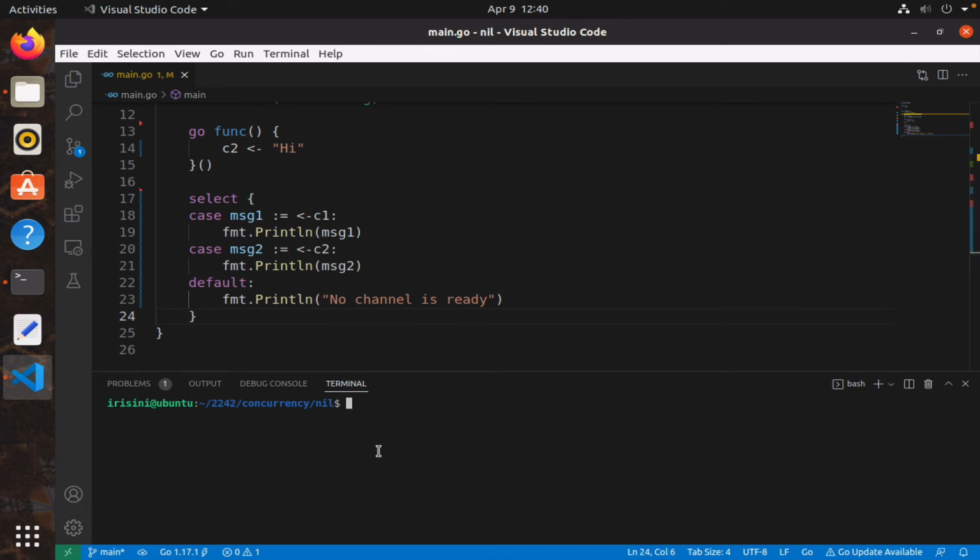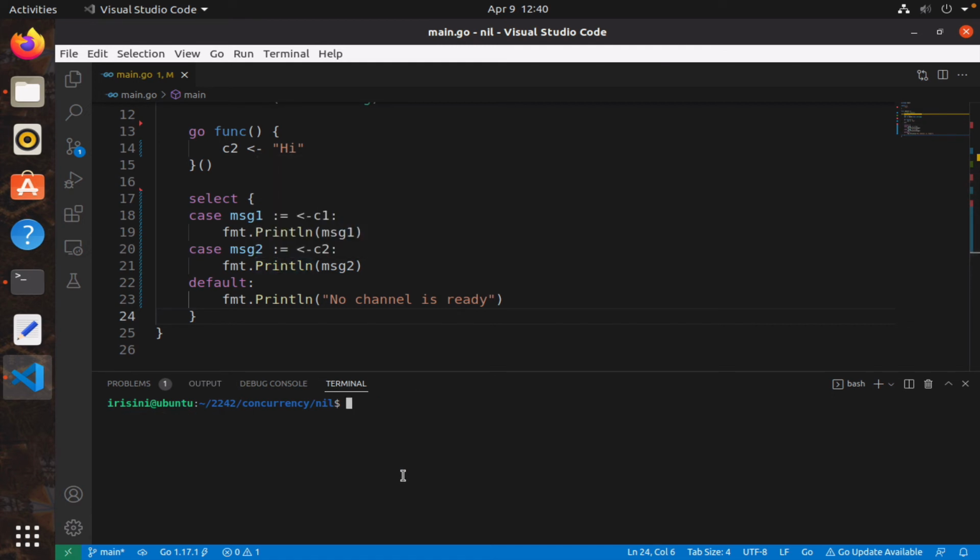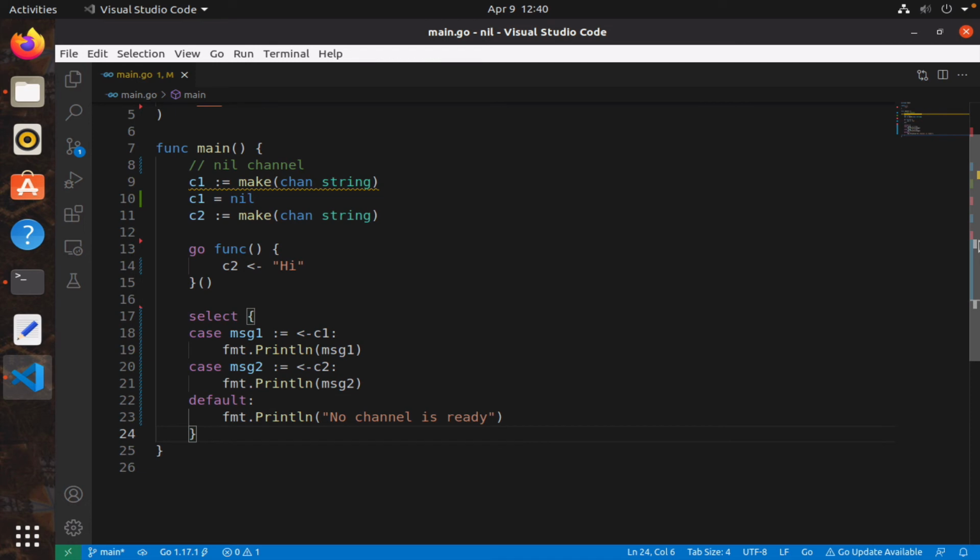And chances are it will always print the default, because that's the quickest thing, the thing that will always be ready. It's just a statement, it's not a Go routine, so it will always be ready. So that's the idea about a nil channel.